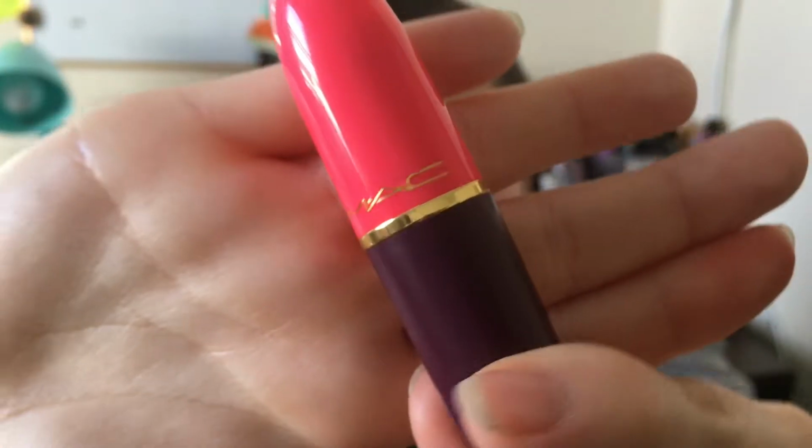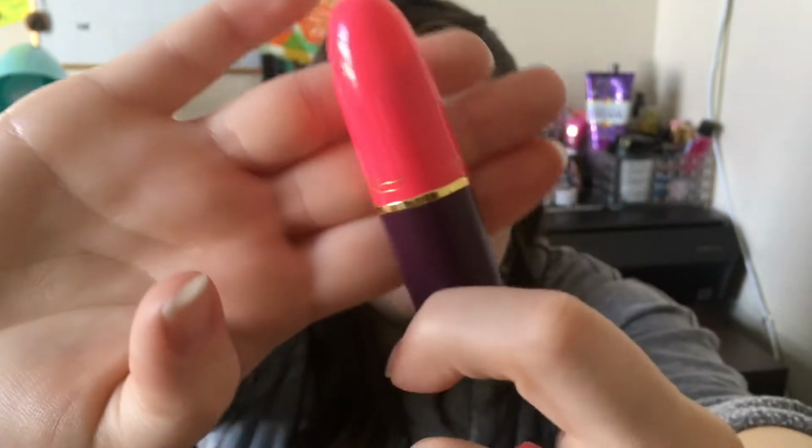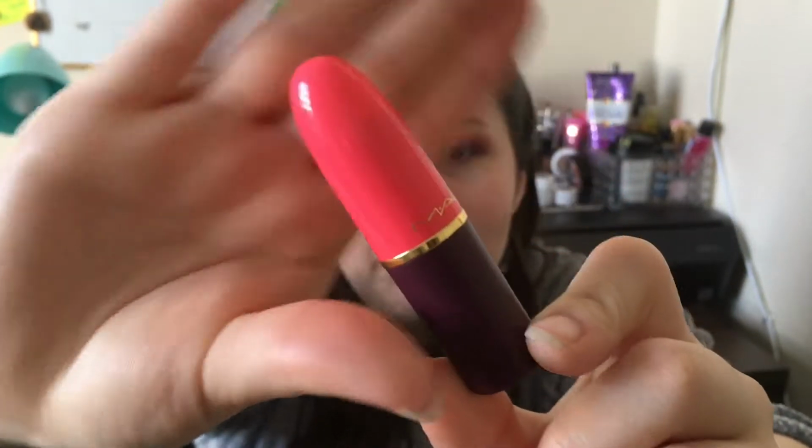And more than just like the box packaging, the actual lipstick packaging is ridiculous. Like, this is super, super luxe in my opinion, and it just feels nice and looks even better. I actually had to buy like two other lipsticks when I saw that it went on sale. This one I bought before they've done like the official after Christmas sale.